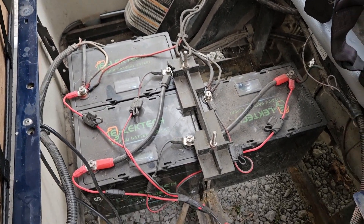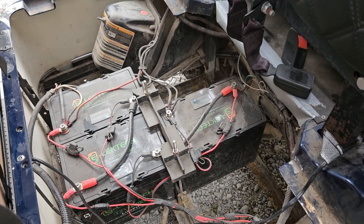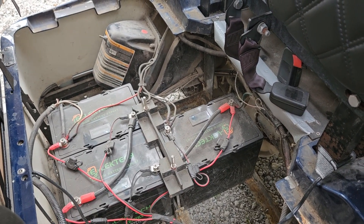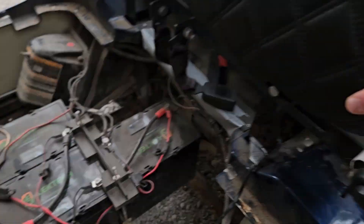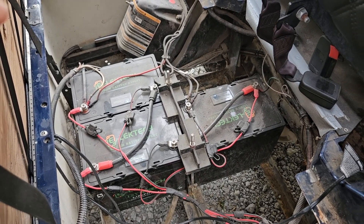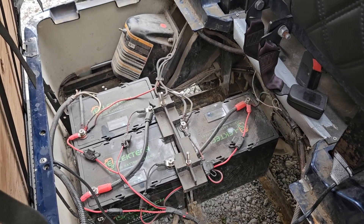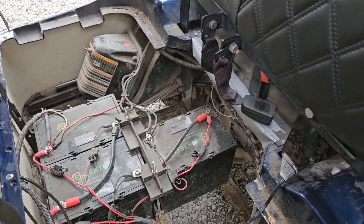We're going to take this thing for a little ride and see if it's any faster. Walk me through it — because it was 36 volts from six batteries, now it's 36 volts from three? Yep, it's 36 volts. Before it was six lead-acid golf cart batteries, about $130 to $200 a piece, so you're out at least $700 to $1,200. These three batteries are LiFePO4 — lithium iron phosphate — 12 volts each. They have the same amount of amp hours total as the six batteries, actually I think it's more.